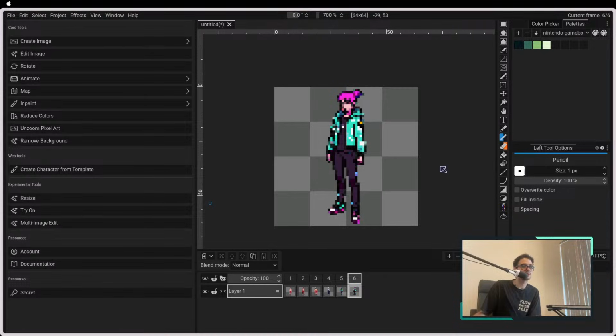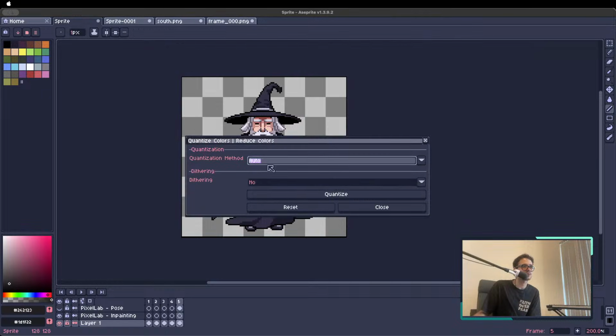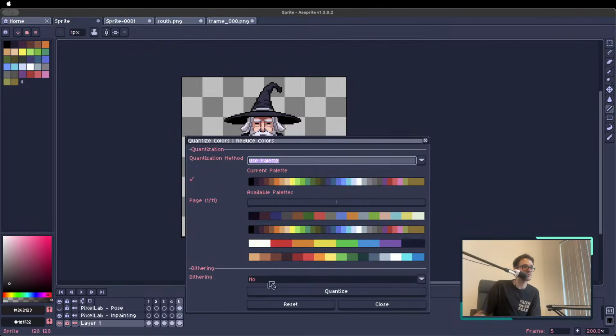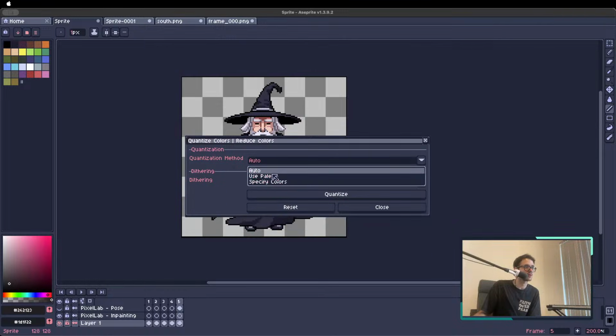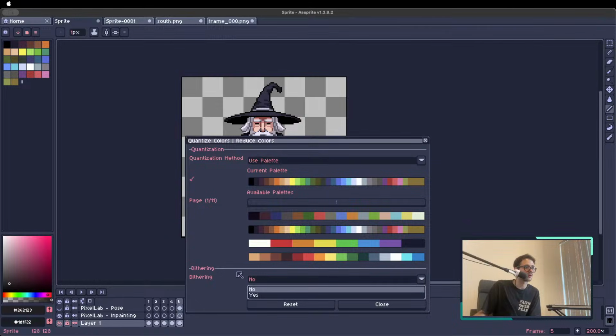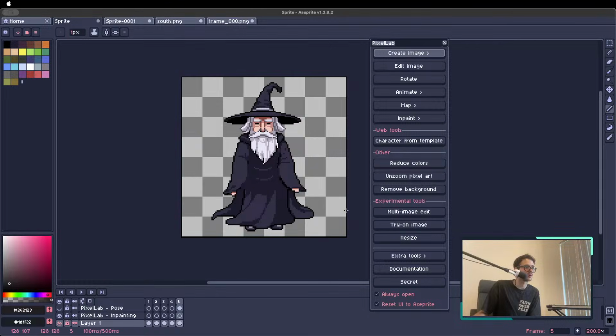Same thing will happen in Sprite if you import it. Let me just show you, just so you can be sure of it. So if we go to reduce colors, use palette. No, wait, specify. Wait, where is it? It was here. Huh.